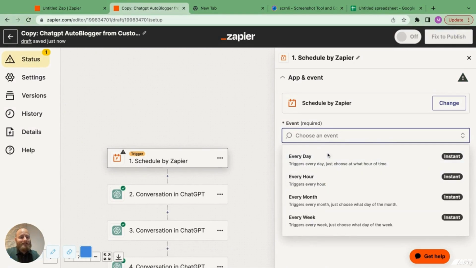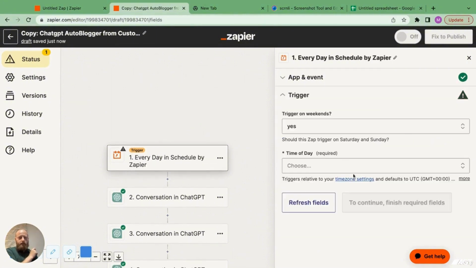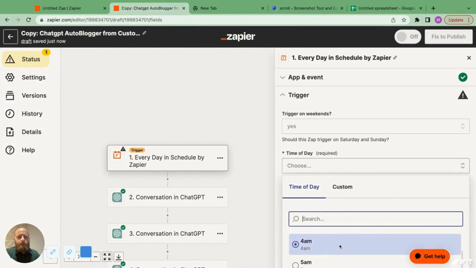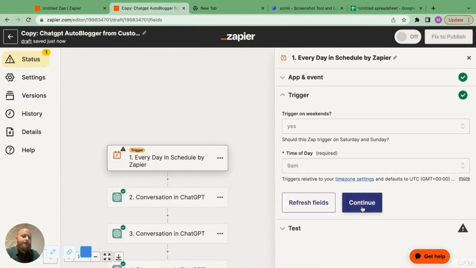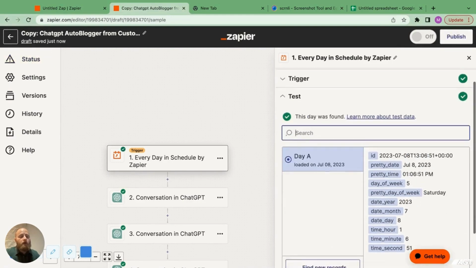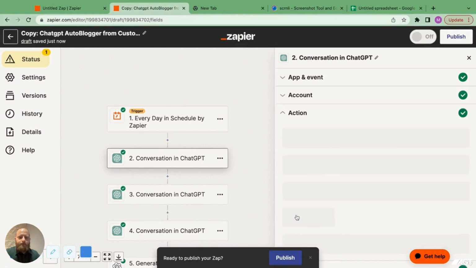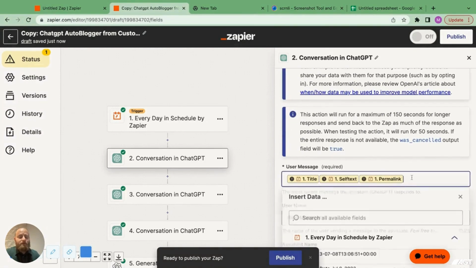So far this is going to be exactly the same as what we had before, but you're going to click on that first step and change it from Reddit to Zapier, and you're going to click on schedule. Okay. Hit event. And then this is where you pick how often you want your auto blogger to blog. You could do every day, every hour, whatever you want. A trigger on weekends. So that's a decision. Do you want it to post on weekends or not? Since no one's working, you can probably just have it post. You can pick the time of day you'd like it to post and then just hit continue.